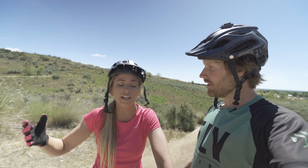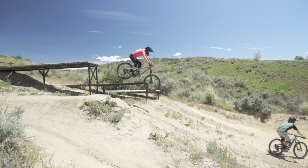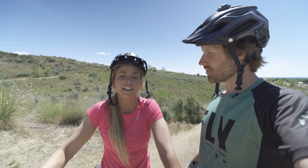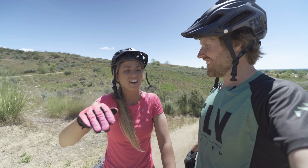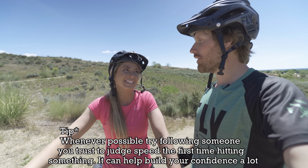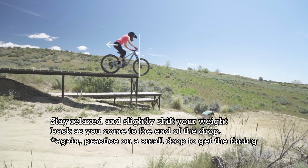And then a good riding position, I need to have my head about at my bars or stem coming into the drop. Not exaggerated, but that's the proper position. And not too far forward, just in a nice mellow riding zone. And then I need to make sure I don't lift off, because that's my bunny hop. Don't pop it, just let it roll off with enough proper speed. Following people in helps with that too, right? If you're hitting a big drop for the first time, the scary one. And then I just leaned back a little bit, not exaggerated, and that helped. It was super easy, small things.